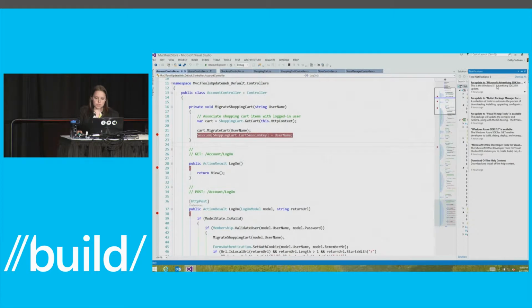So you'll notice the first one is an update to the Microsoft Advertising SDK. And this is an extension that I have installed. And then if I go down a little further, the Azure SDK, and then below it, the Office Developer Tools. Now, I don't have these installed, and these are product updates. So the Notifications Hub is the place where you can go and see what's new in your environment and what you might want to take action on.